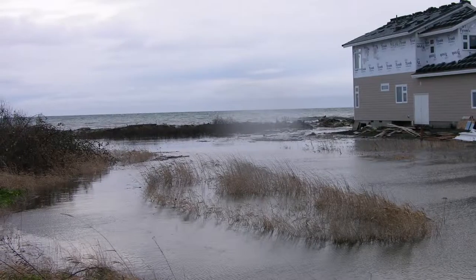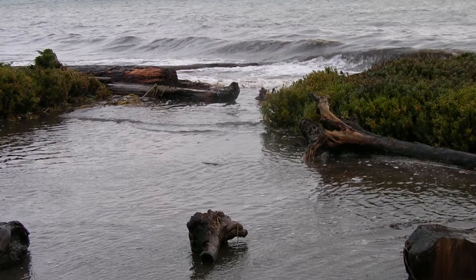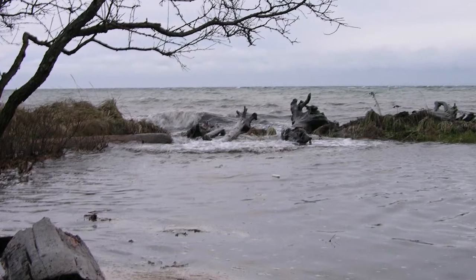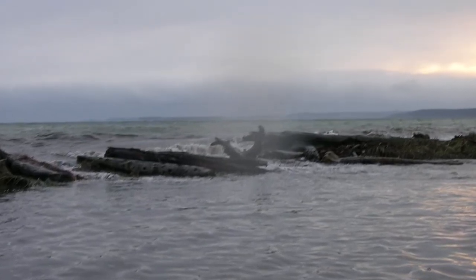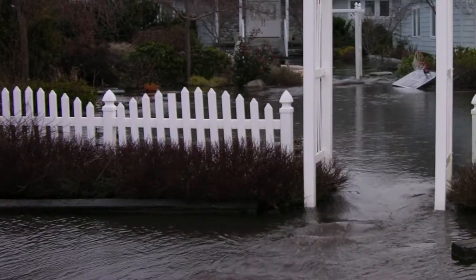A local group of homeowners faced this issue and came up with a different way to solve the problem. I'm John Lewis and I live in a small neighborhood situated along the shores of Dungeness Bay. On February 4th, 2006, we awoke to considerable flooding in our neighborhood. I quickly realized that our berm, our protective earthen berm, had breached. And later in the day, I learned that at least six of our neighbors had breaches in their berm, which allowed Dungeness Bay to become part of our neighborhood.